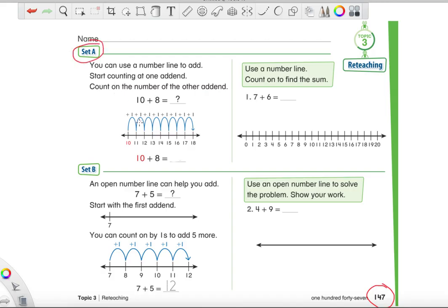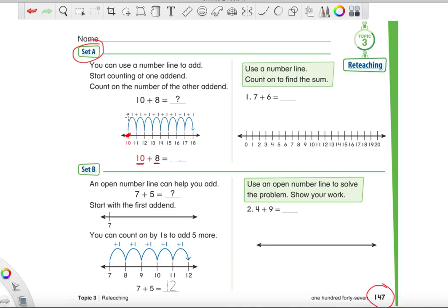Okay, I'm just going to kind of walk you guys through this little example problem to refresh our memories. So, all they're really showing us is counting on using a number line. So don't forget that our first number is our starting number. And we start at 10, right? Because that's our first number. Our second number tells us how many jumps. And if you end up drawing on your number line, you can count all the jumps to make sure you made the right amount of jumps.